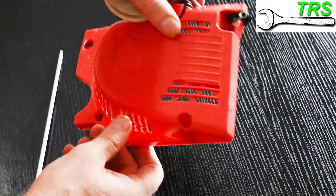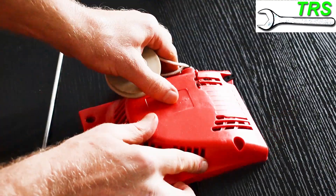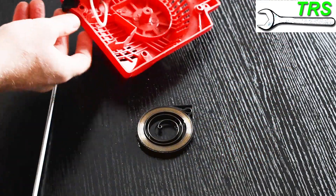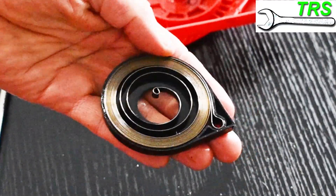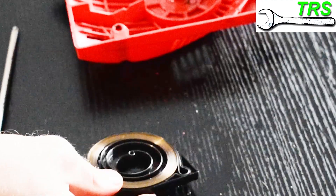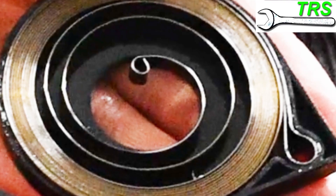After a good initial inspection, if all looks okay, we need to have a look at the recoil spring itself, so we need to remove that. The best way is to turn the recoil housing upside down and knock it on the table — and there we should have the recoil spring, hopefully still neatly packed into its housing. Now give the recoil spring a good visual inspection to see if there's anything obviously wrong with it, any damage or anything hanging off it. This particular spring looks okay — it looks like it's in good order.